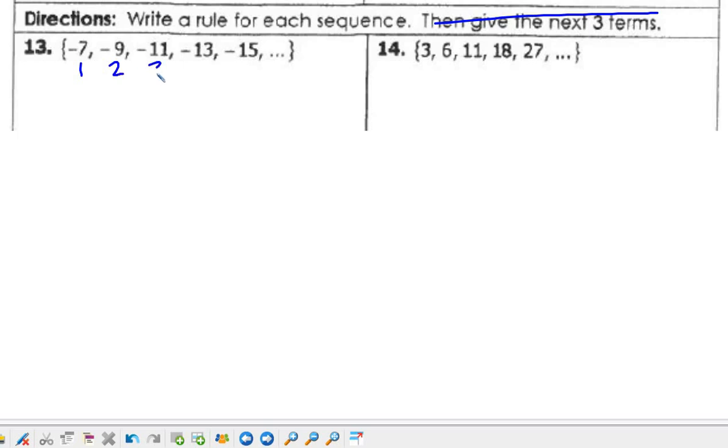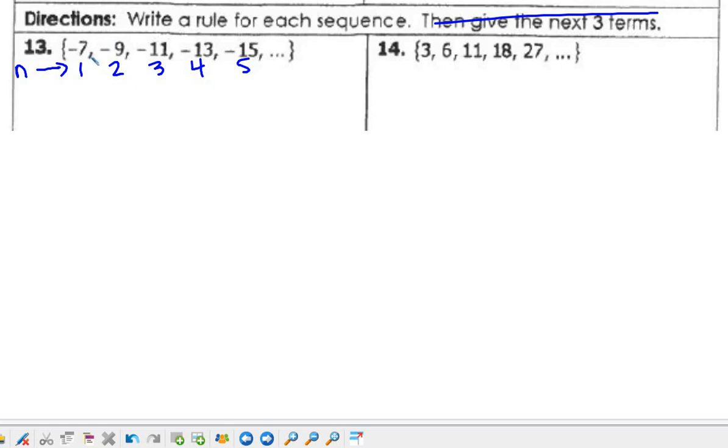But here, there's a pattern between 1 and negative 7, 2 and negative 9, 3 and negative 11, because I have to plug these in. This is my n that I'm plugging in to get those terms, okay? So the convenient thing is I'm always going to check to see if it's linear, because this is always changing by 1. If this is always changing by the same number, then it's a linear equation, which makes it super easy.